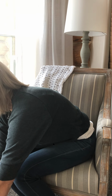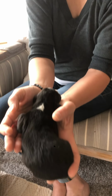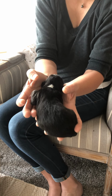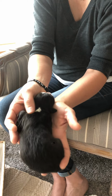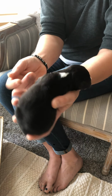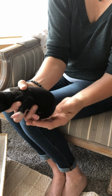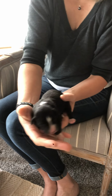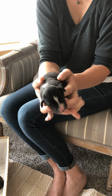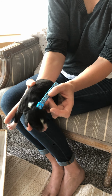Okay, next we have this little guy here, and he has this little white triangle. It's okay, Replay. We have this little white triangle on his shoulder blades there. He also has 4 white little socks on him. If you can see, he's got 4 white socks, and he's got some white under the chest there and the strip up his nose. He will have the blue collar. The blue collared male.